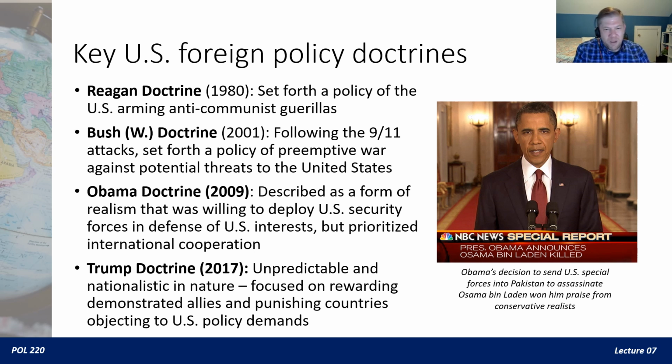The Trump Doctrine, so really kind of kicks off in 2017 here. It's really hard. Scholars have a hard time pinpointing it. It's very unpredictable but very nationalistic in nature, focused on rewarding allies for behaviors that we agreed with and punishing allies or other countries that didn't basically agree to our policy objectives. And so I think over time more will be kind of said about that. With regard to the Biden Doctrine, it hasn't really been established, but really I think U.S. intervention in Ukraine is really going to write that story, and I think we'll probably learn more about that as more scholars sort of study the facts related to that.